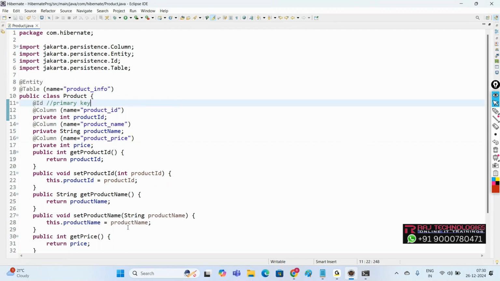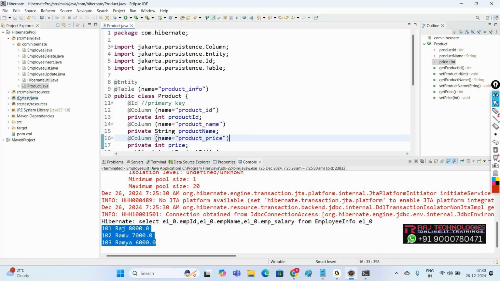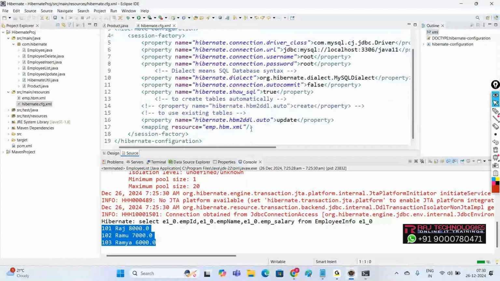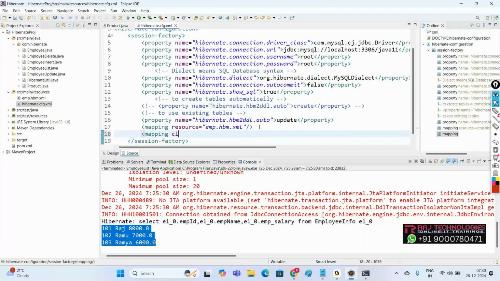Now once we create this Product class, no need to create any mapping file. Now the next step is we have to just go to this hibernate.cfg.xml. In this configuration file, we just need to add here a mapping class, not mapping resource, mapping class. So what is the name of the class here? com.hibernate.Product. That's it. Only this line we should update in our hibernate.cfg.xml file.